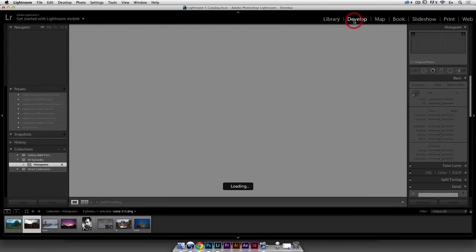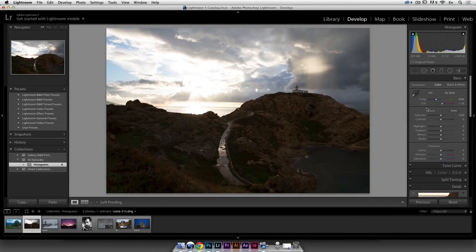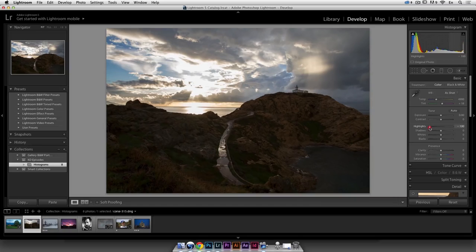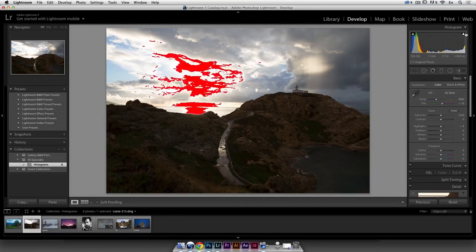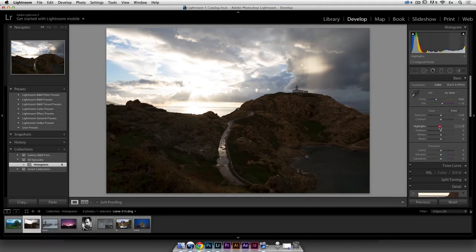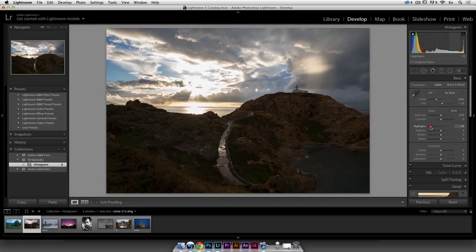So if we go ahead and develop this, I would do the same thing. But this time, bringing down my highlights is actually going to bring a lot of information in. See how, look at the histogram. I've brought in a lot of information that was completely hidden, and by bringing it into the midtones, we're really taking advantage of that.